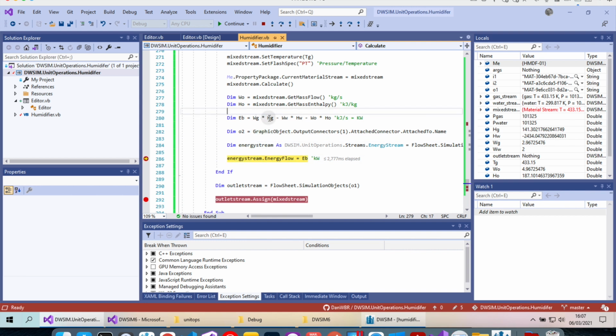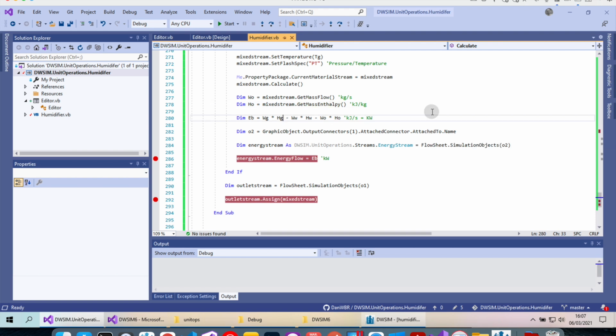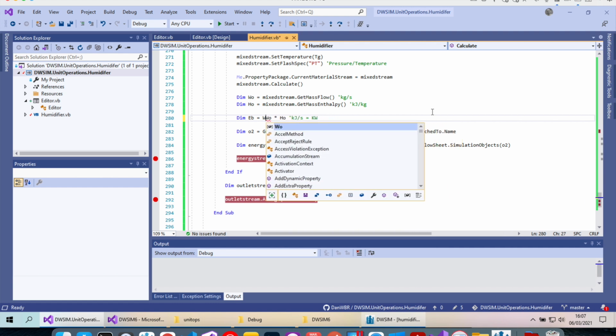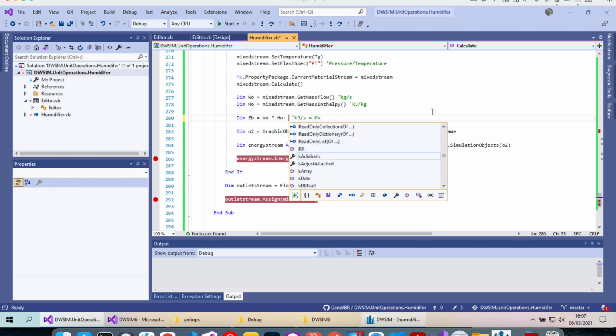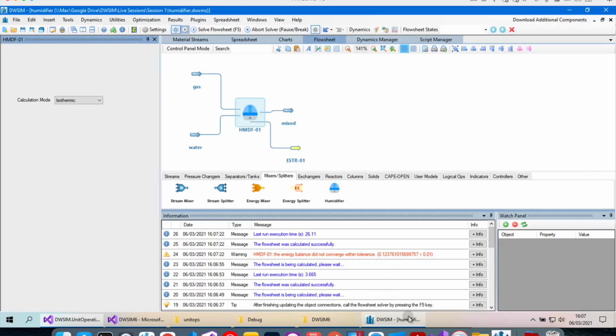It is still positive. Yeah, because we have. No, I did it wrong. Oh my god. It is W minus W. Yeah, this is the code.